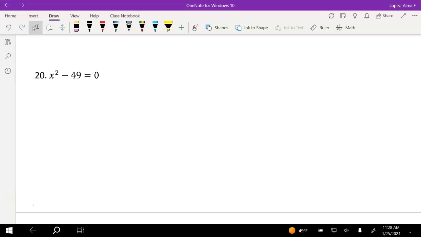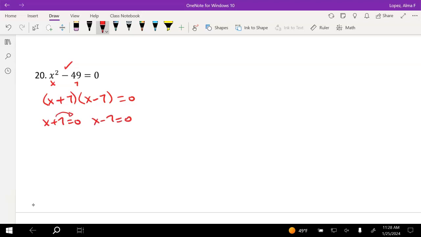Let's see, it's already all on one side set equal to 0, but that is a difference of perfect squares, isn't it? I've got the difference, that's an x that's being squared, and that's a 7 that's being squared. That factors into two-term phrases. First base goes in the first position, second base goes in the second position, with a plus and a minus between them. To solve, I'm going to set each factor equal to 0 and then solve for x.